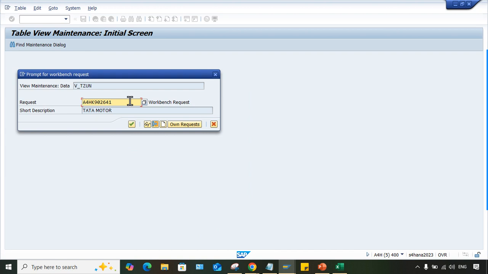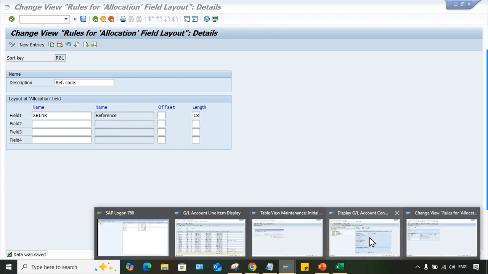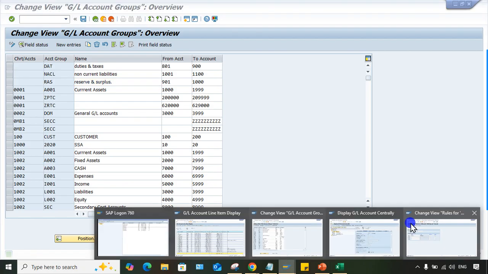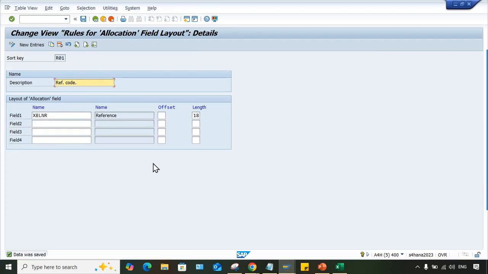Right now, don't ask what is the difference between customizing request and workbench request. That will also be explained, because I have not explained anything related to transport requests yet. But why have I explained this? Because I have seen previously that people have asked, instead of asking what you mean by sort key, multiple times people have asked what kind of transport request is generated when you create a sort key.